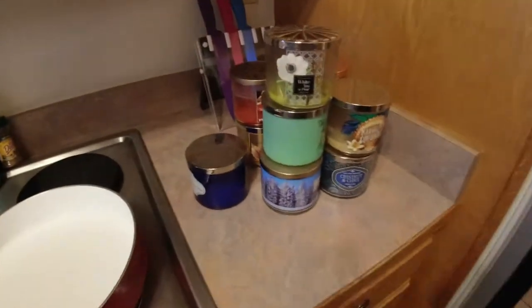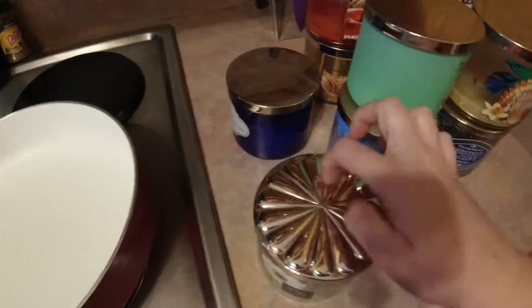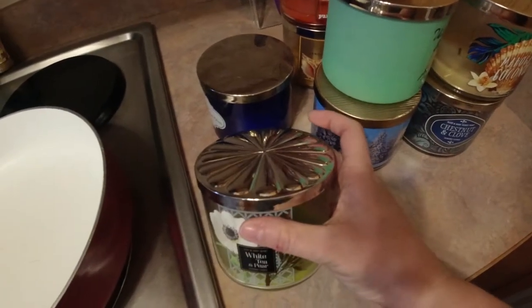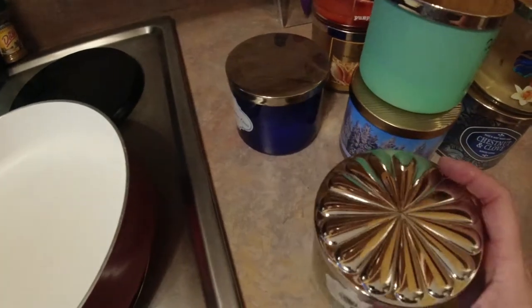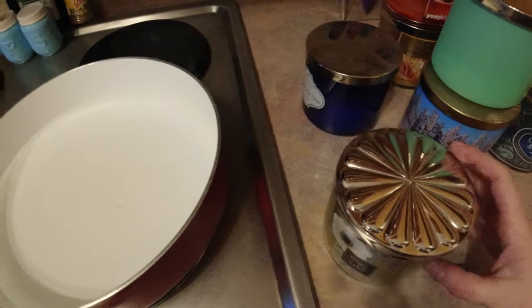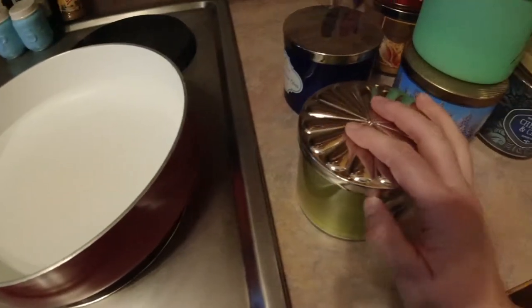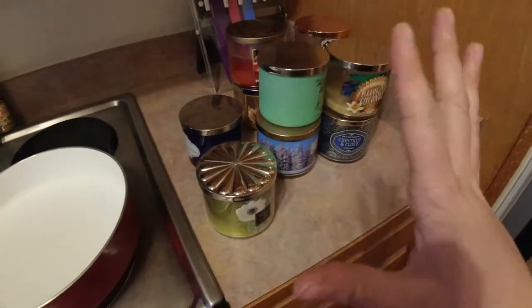So we have to choose which one we want for our frankencandle. And I think I'm gonna use this one because this kind of textured top isn't really gonna work as well for the project that I wanna do. So I'm gonna make this one my frankencandle, and hopefully I can get the cover off. But basically what I mean by frankencandle is it's just gonna be all of the wax poured into one.